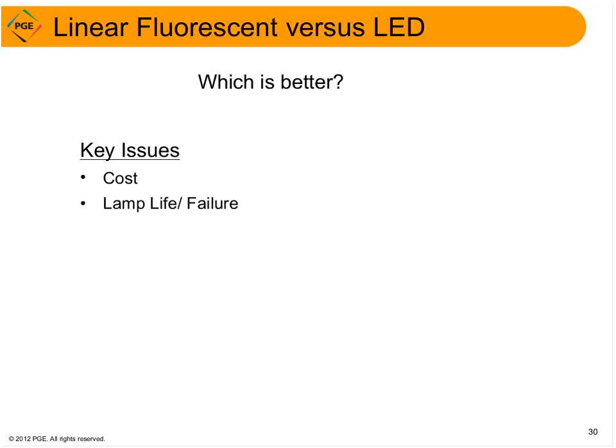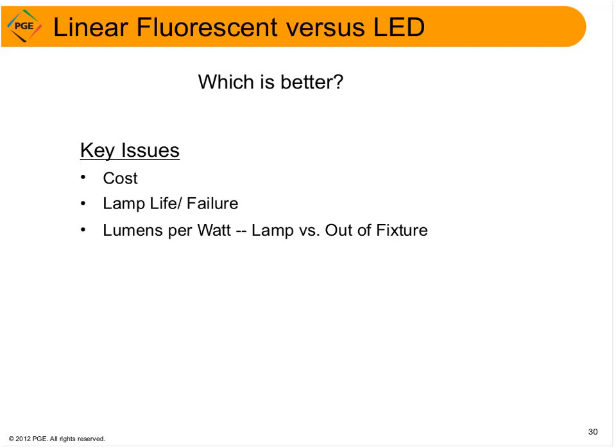Lamp life: fluorescent is going to have 50,000 hours or more, but fluorescent is rated when 50% of the lamps have failed. So with 50,000 hour fluorescent, half of them will fail before 50,000 hours, and half of them will fail after 50,000 hours. While LEDs may have a lamp life of, let's say, 75,000 hours, that rating is the useful life. That's when the light output has depreciated 30%. So there's a difference.